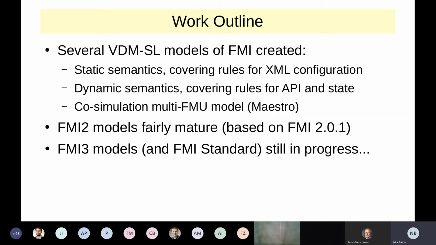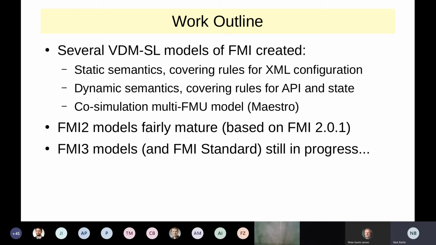And the third class, which is outside the scope of the FMI standard, but it's important, is to model the behavior of collections of FMUs. So this is to help tools that do the master algorithm to coordinate simulations. And this is to do with the connection of inputs to outputs, the definition of algebraic loops, the initialization process, and how you decide what the initial state of the whole system is.